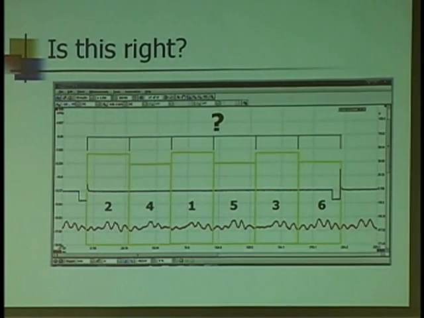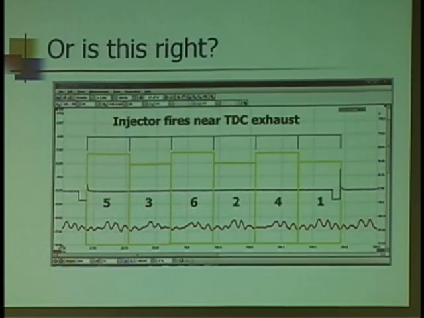Now, again, I'm triggered on the injector event, and I've got the firing order laid out. I'm triggered on number 2. This is the number 2 injector. Firing order 153624. So I want to find out which of these little squiggly lines is associated with that cylinder, so I know where to look for the intermittently sticking valves. Now, do I use this pattern, or do I go 360 out of phase and use this count?